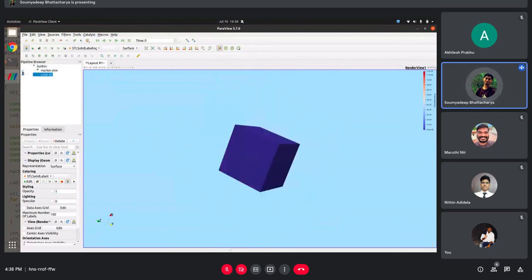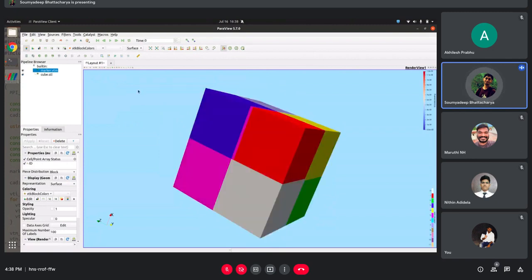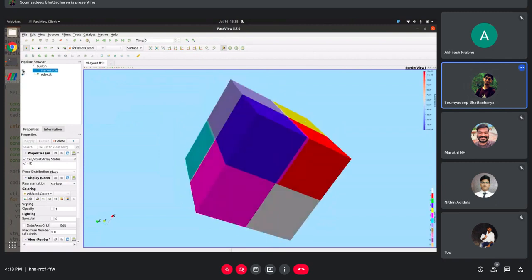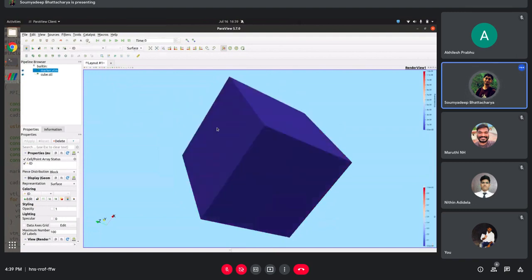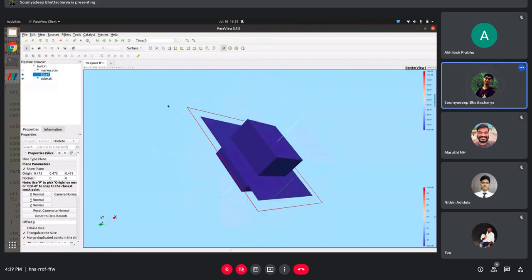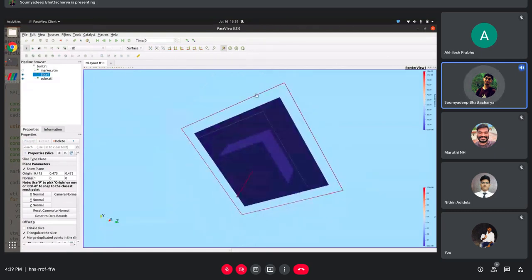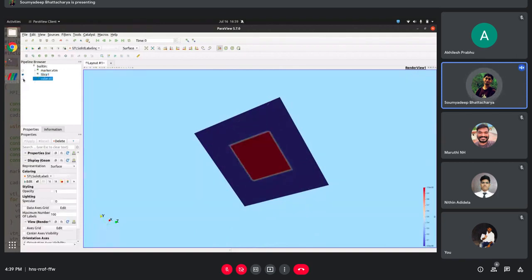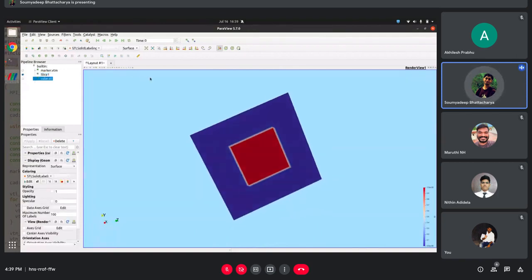If you try to see this, it's inside the cube, so it is fine. So if I just do the surface thing of the IDs and take a slice here, you'll see that the cube is supposed to be exactly in the center. So this is a nice estimate.